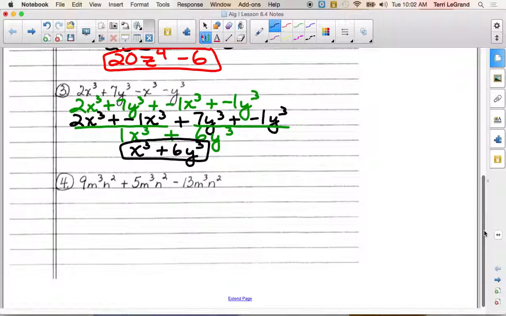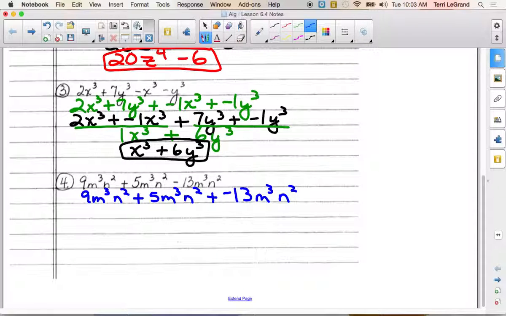How about this last one? First of all, we have subtraction, so let's change it to add the opposite, and then we'll decide about rearranging it. Now, some of you are going to say, I do not need to change to add the opposite all the time. If you're being successful without doing that, that's totally fine. But there's a lot of us that are not successful without changing to add the opposite. So it shouldn't really be optional for us until we are better at this.